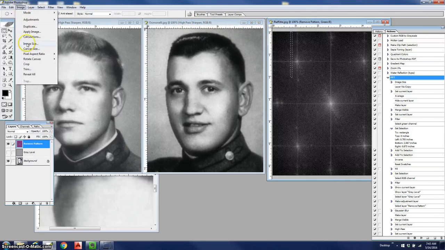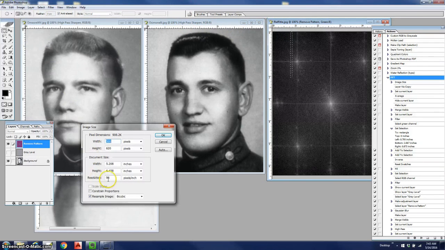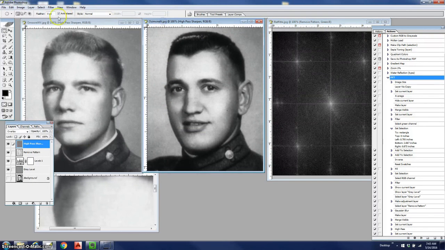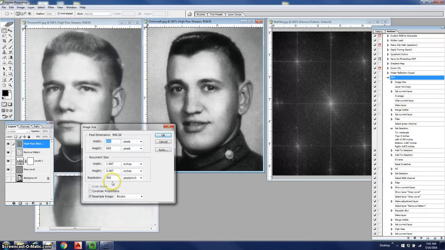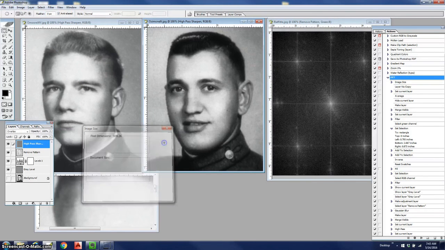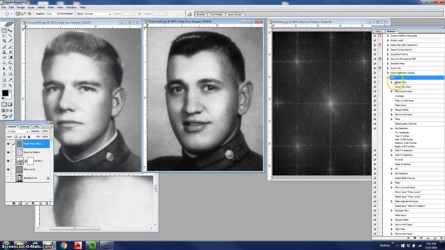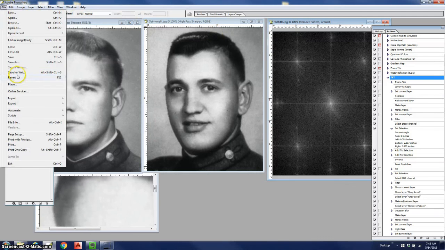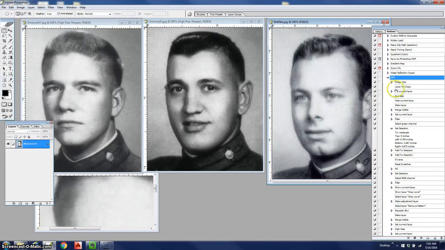So if I go up to image size, this is at 96 pixels per inch, and this one is 300 pixels per inch. So after we do our image size, we should reset the resolution to 300 pixels per inch. So to do that, what I'm going to do is take this one here and revert it.